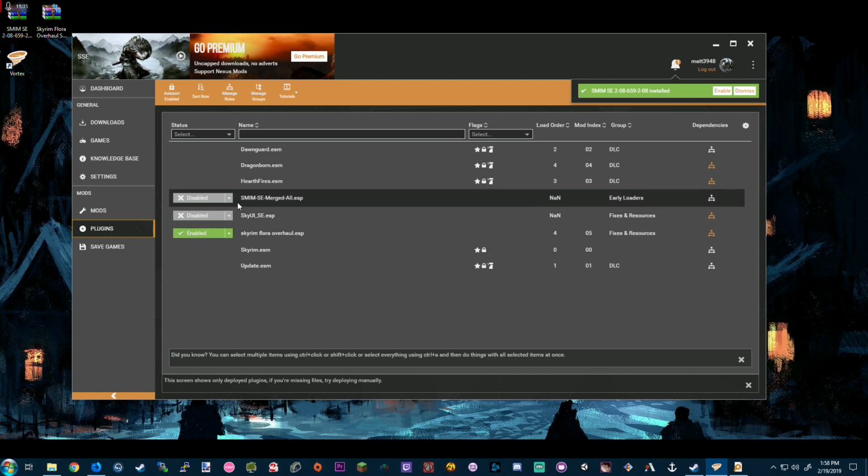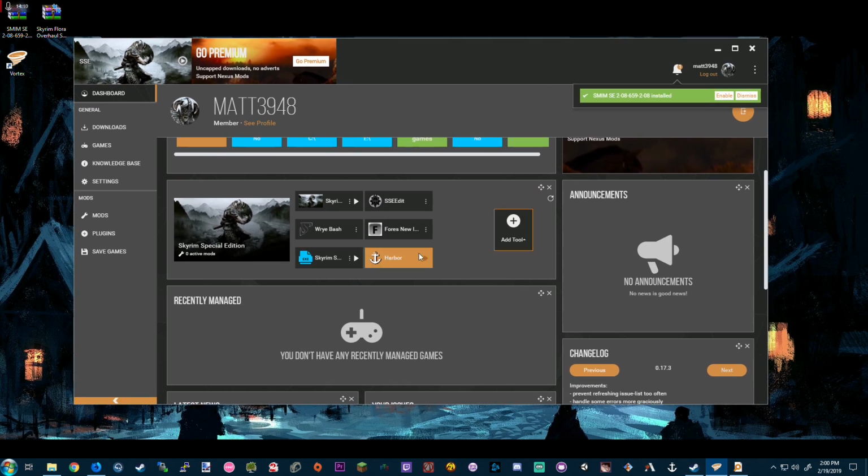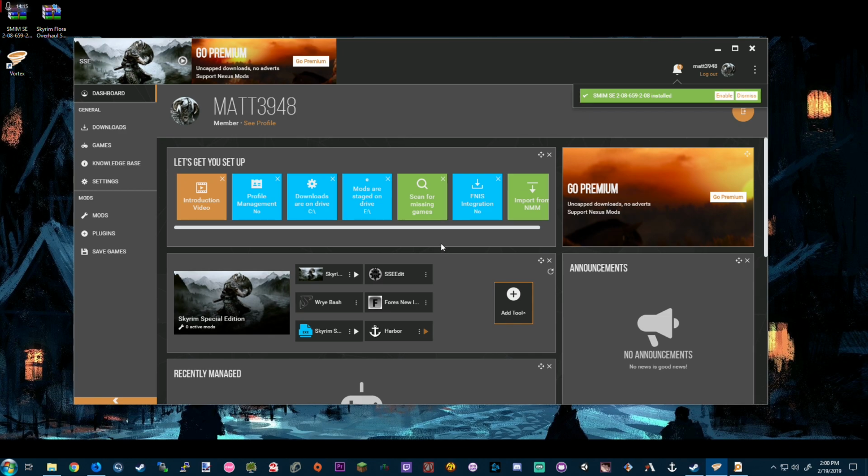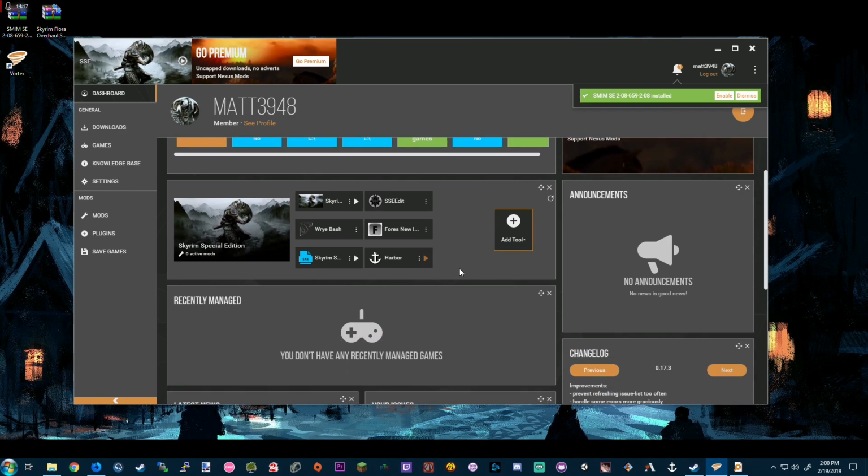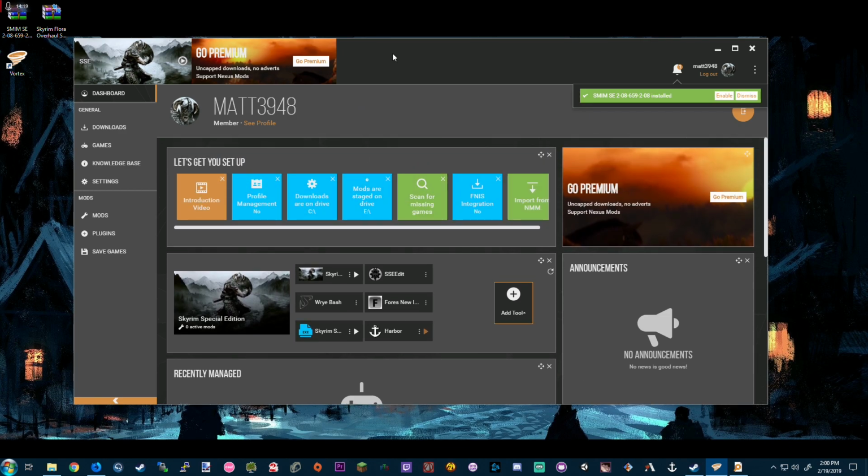And we can see that we can modify the sort order here. However, what we'll want to do is actually click the Sort Now button. This will check for any mod compatibility issues, as well as automatically load the sort order for the mods. If after launching your game through Harbor you notice that a mod does not load, or a mod gives you the message that it requires a Skyrim script extender, what we'll have to do is also install SKSE.